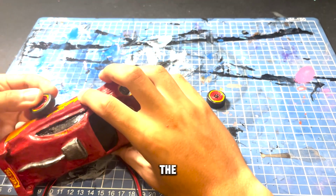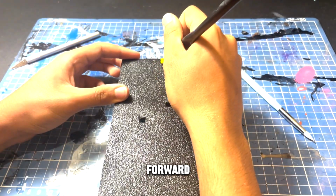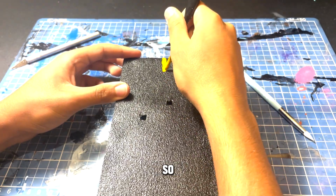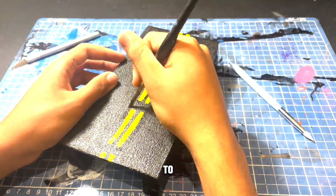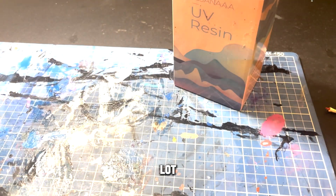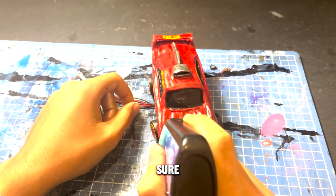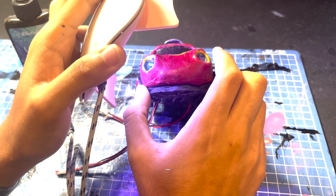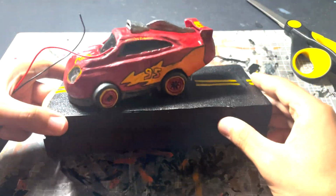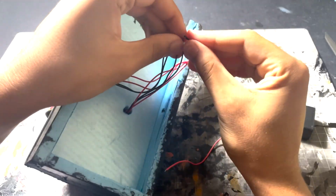We can go ahead and attach the wheels. Now the front 2 wheels, McQueen is a front wheel drive, so his 2 front wheels will be turning, causing the back to drift, getting a lot of understeer or oversteer. Not too sure. For an F1 fan, I don't know all too much. So we can coat the headlights in a thick layer of UV resin, getting them bulked up, and then we're off to the finishing touches.